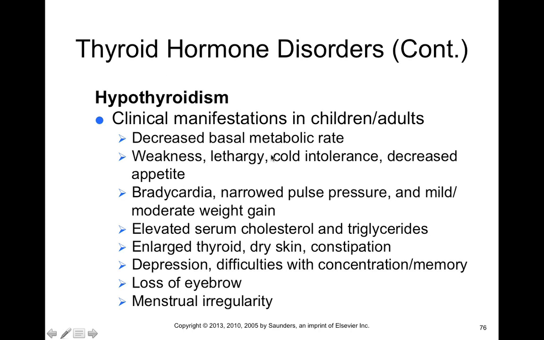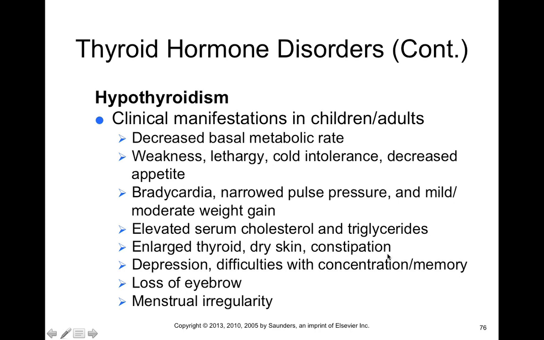Now, hypothyroidism, because it's low thyroid hormone levels, you guys. Remember, thyroid hormone's involved with regulating basal metabolic rate. So if your thyroid hormone levels are low, then we're going to see things like weakness, lethargy, cold intolerance, and decreased appetite. How about body temperature? Decreased. So they're going to have hypothermia, right? Bradycardia, because it also affects muscle contraction. So you see slow heart rate and narrowed pulse pressure because their heart muscles are now weakly contracting. Mild to moderate weight gain because their metabolism is so slow that they're not using their body's nutrients. Elevated cholesterol and triglycerides, that's common with hypothyroidism, as well as enlarged thyroid, dry skin, and constipation.